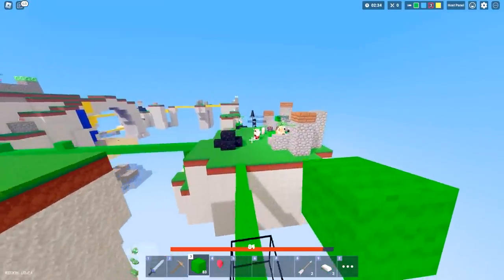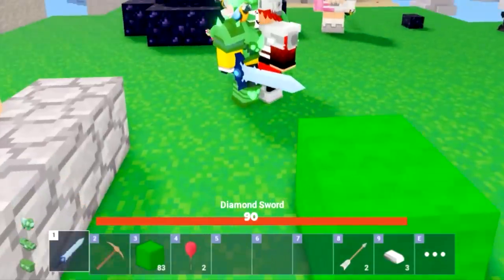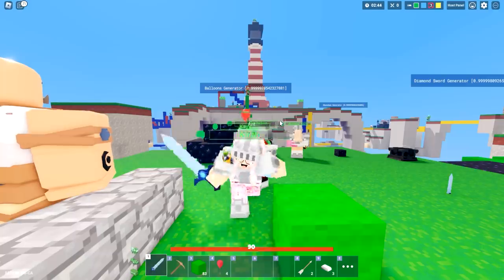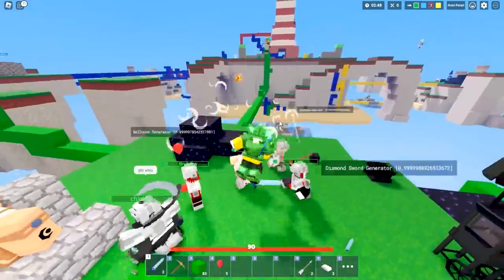Let's go, baby. Wow, this is actually a hectic game so far, and there are generators literally stacked everywhere. So I'm just gonna go ahead and acquire some balloons, go to the top because no one has been up there. Oh wait, never mind, someone's up there. I think that's somebody on my team though. I'm not really too sure, but we need to get up there fast, otherwise it's gonna be a nightmare mode.